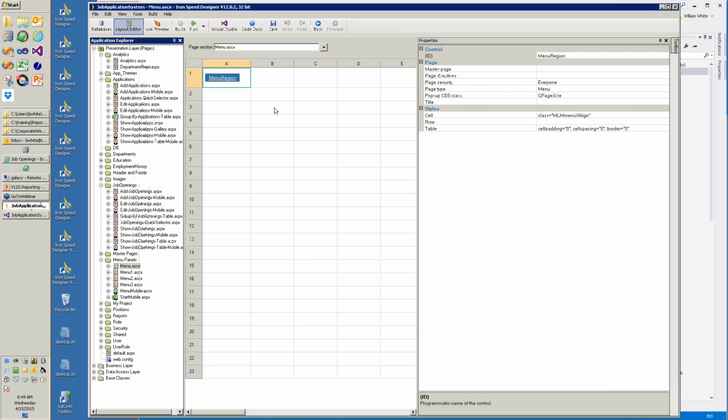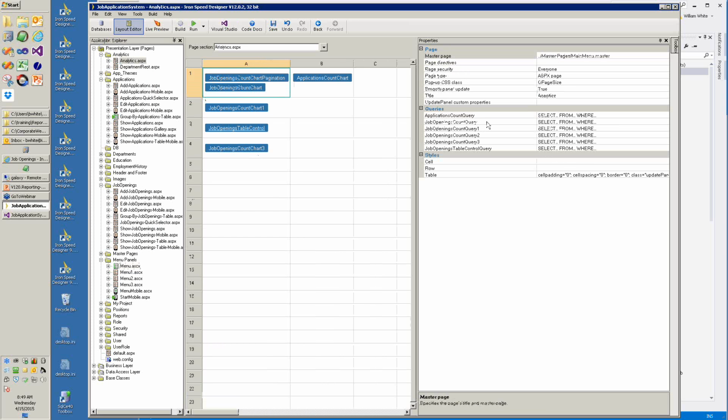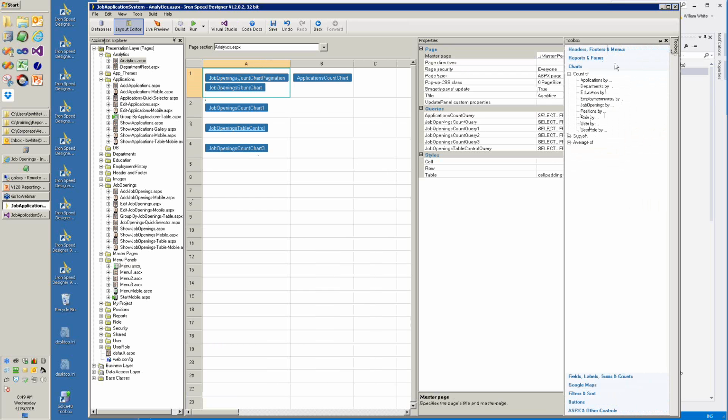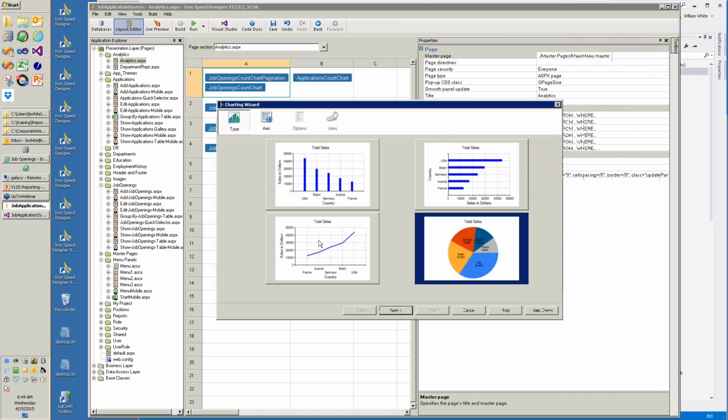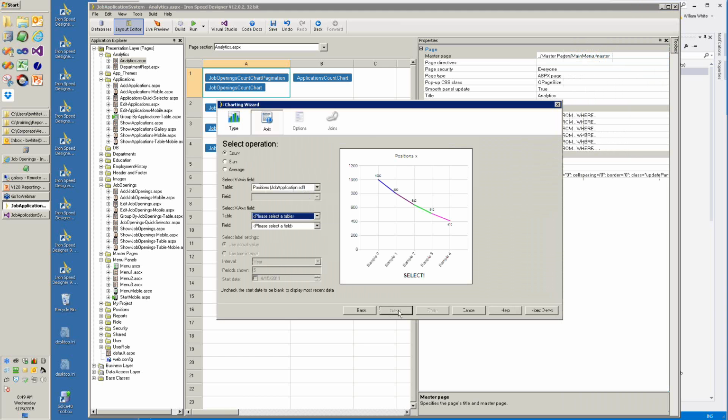I don't want to be in Visual Studio. I want to be here. Since I'm creating charts on this page, let's go to my charts, pick anything. And I don't believe we'll be able to configure a second index.